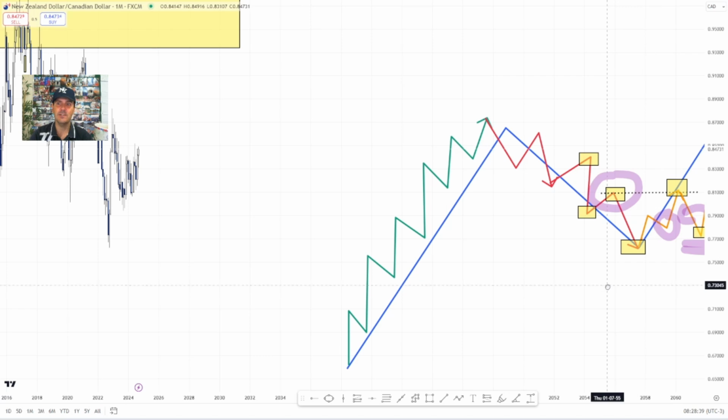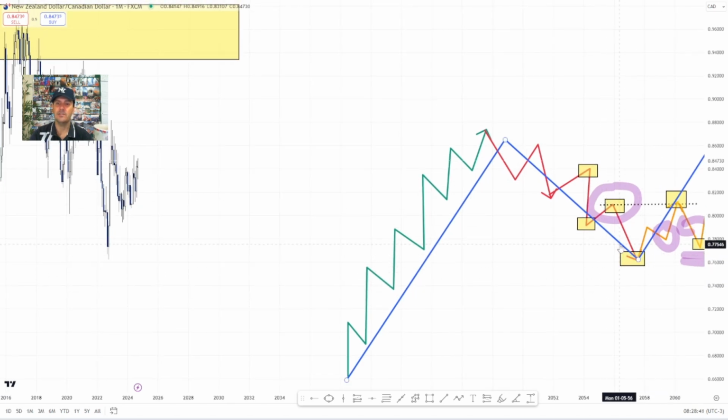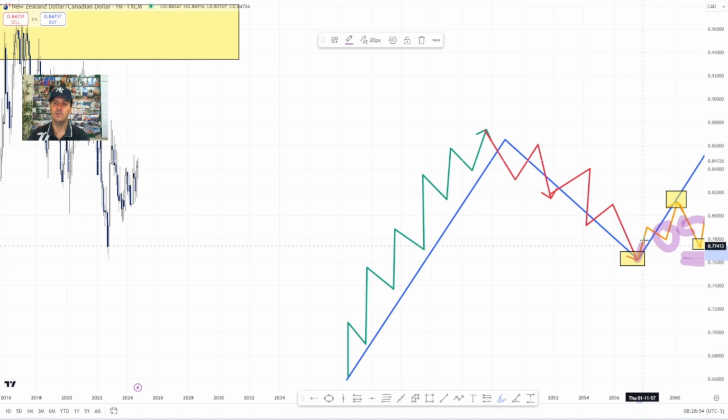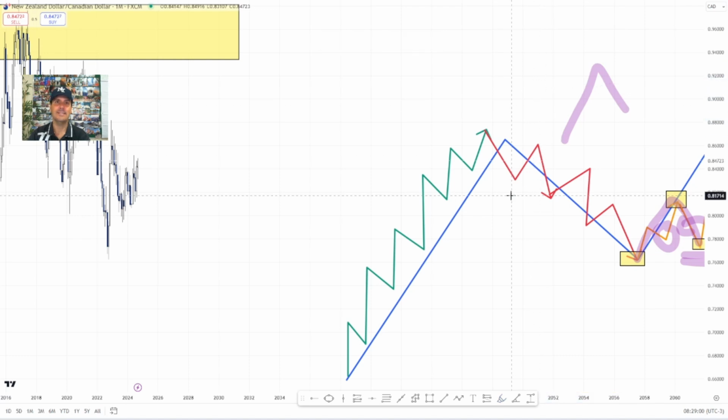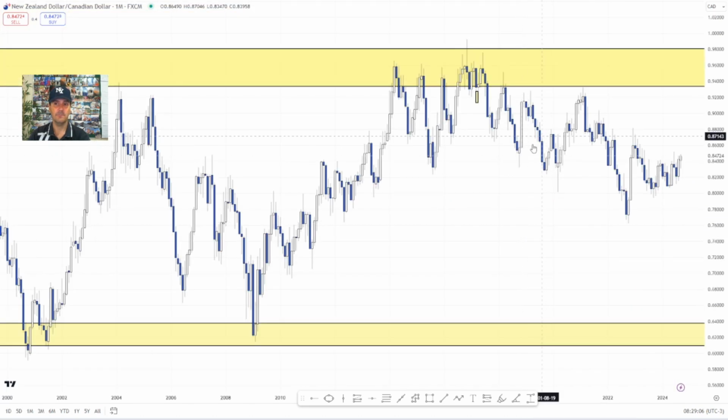Not necessarily. If you connect, and I'd rewatch this lesson a few times, okay? If you connect the rectangles low to high, high to low, you're going to see like this. It's a 75% confirmed uptrend. Wouldn't you agree?